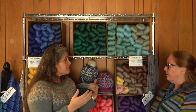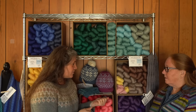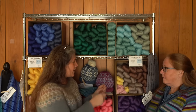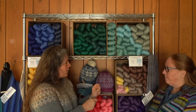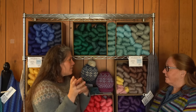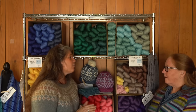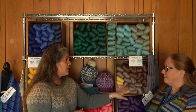Right, because as a hand spinner, I know that when I take a piece of top out and I draft it or I comb it and take it off my combs, I can get smaller, but I can never go bigger than what I've drafted off. So all of that has to be pre-planned prior to going into the spinning portion of what it's going to be.